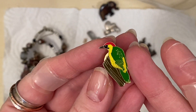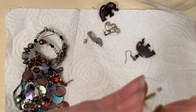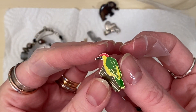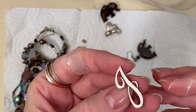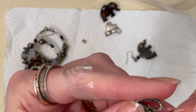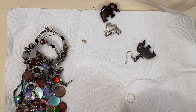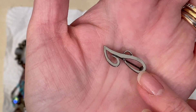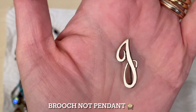Oh, a lovely woodpecker - I think that's an RSPB charity badge. He'll probably go into a job lot of pins. And a J - that looks like silver. Let me just check. I think it's got a little mark on it. This one does say sterling on the back, so it's a nice little J pendant that will just be cleaned up and listed. Very sweet.